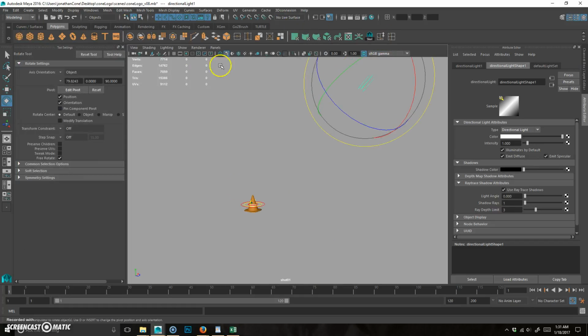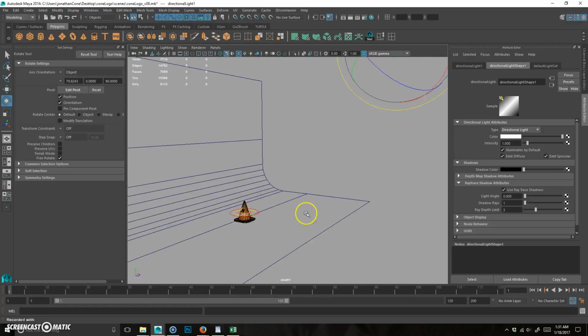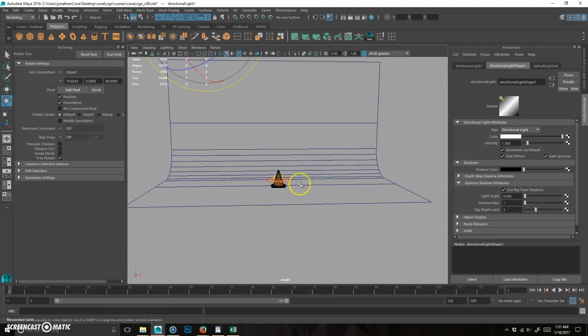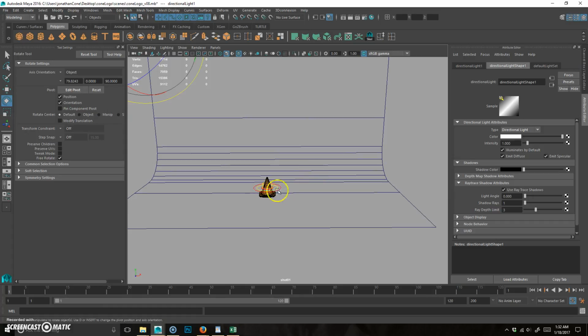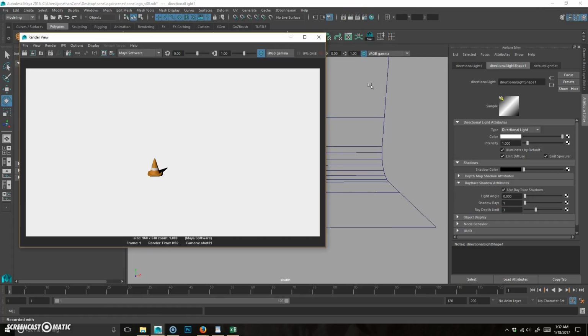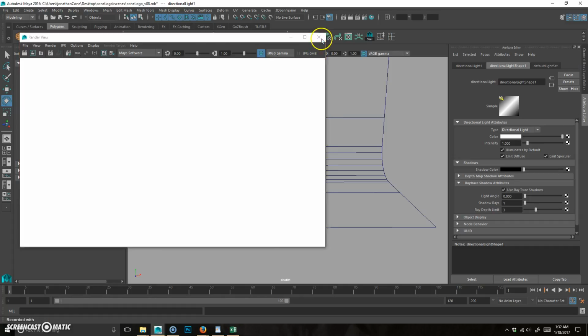Okay. And let's put on wireframe again so I can see where my camera is. Good. So there's one shadow. Now, the only problem with that, that you're going to see, and make sure you're looking through your main camera here, is that, yes, it creates the shadow, but you can see also it's dark. So we need to have a fill light.